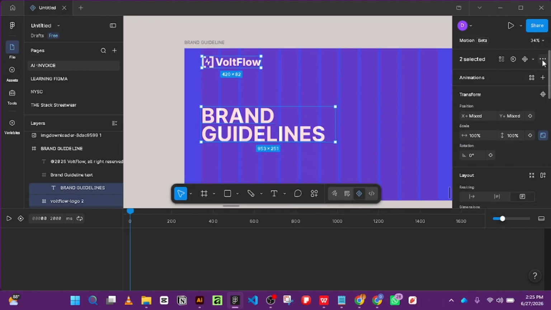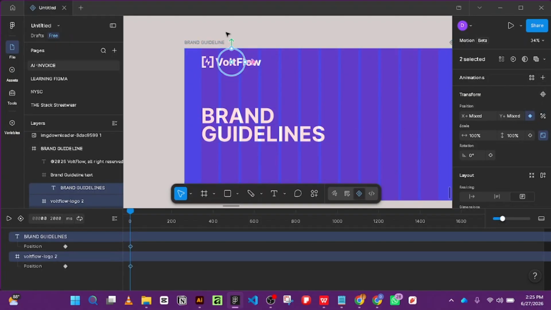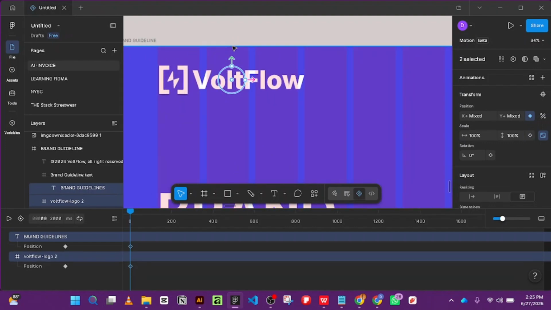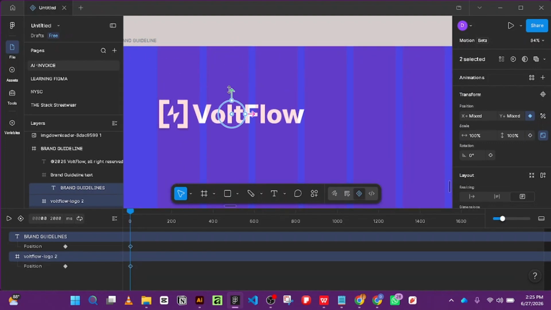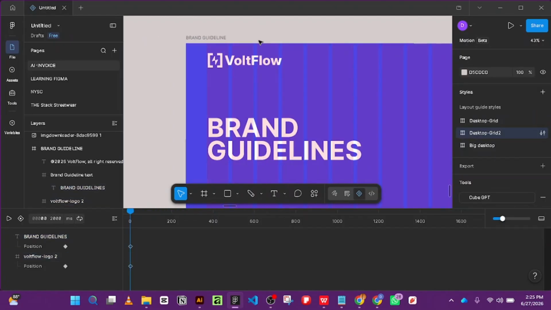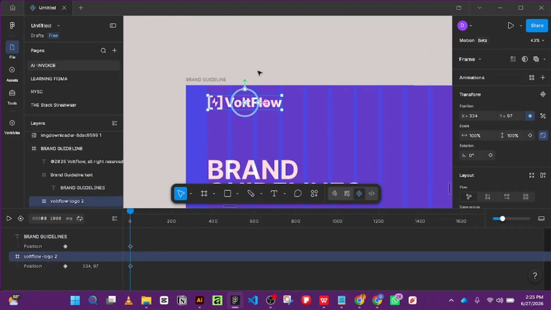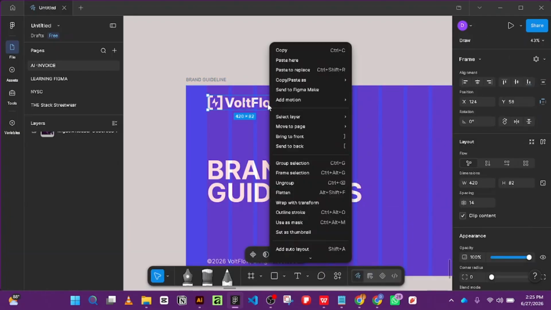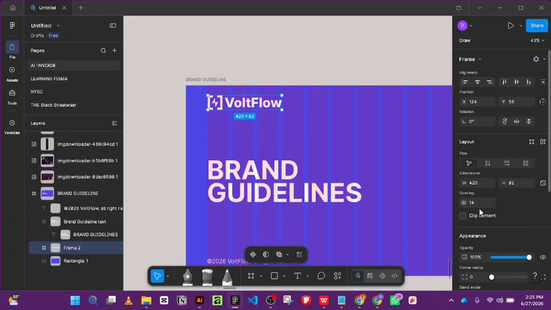So this is what we are going to do. We are going to add a keyframe. So now, at first, animating it, you don't want to see anything. Sorry, this also needs to be in a frame, so let's go back to design. This also needs to be in a frame with a clipping mask added to it. So we'll call it logo.